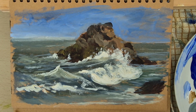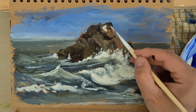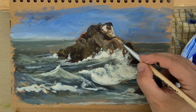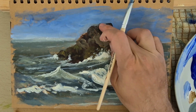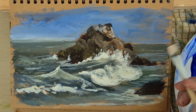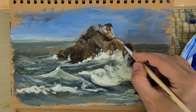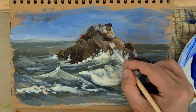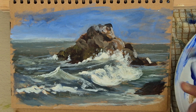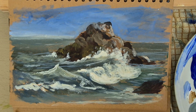Now the rocks. I want sort of a light pinkish kind of colour, just for some of the highlights. So a little bit of red and white. Just want to lighten some of these bits. Around that bit there. Light there. Like that there as well. Don't overdo the light because I need the main light to be the water. The water's the main focus.